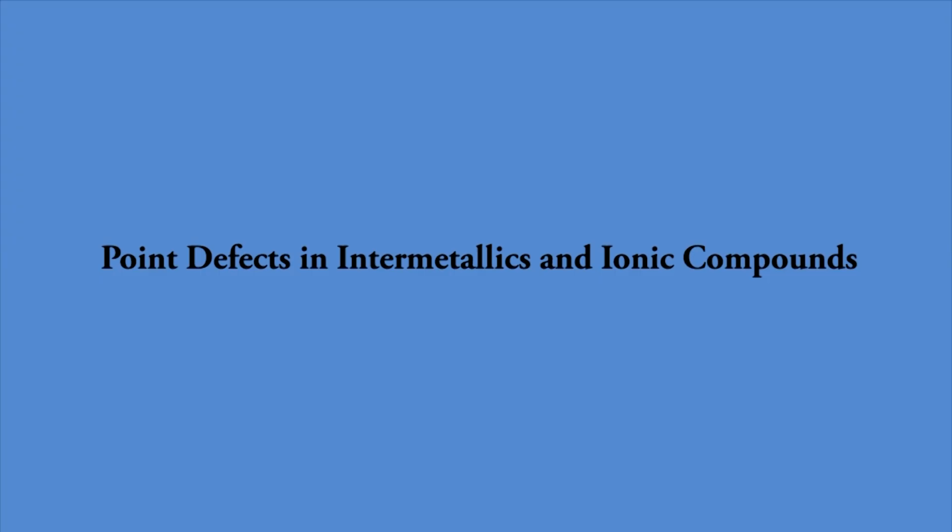Welcome to the 31st class of this open course on diffusion in multi-component solids. In this lecture, we will discuss point defects in intermetallics and ionic compounds. I have first explained the nature of B2 and L12 type of structures and then discussed various defects with respect to these structures. The defects that are discussed include Schottky defects, Frenkel defects, antisites, and triple defects.